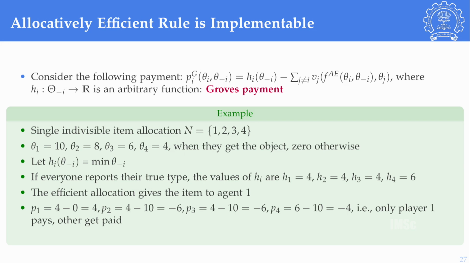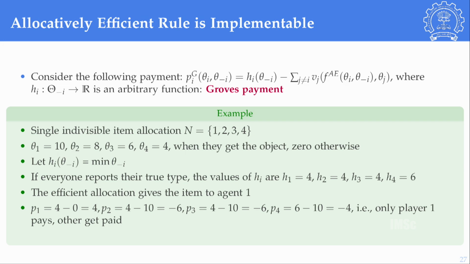Let us now go back here. So, H1 under this case was 4. So, that is the first term. Notice that because this item went to agent 1, the sum of the valuation of the other agents is 0, because they are not getting the item. This allocation is giving the item to agent 1. So, for agent 1, the second component of the payment will be 0. Everyone sees this? So, this part will be 0. Therefore, player 1 will make some payment.